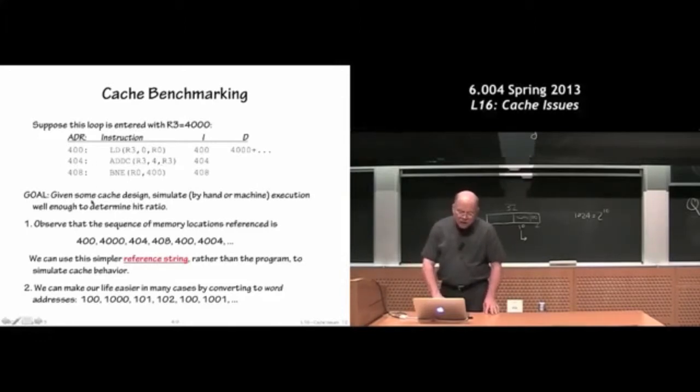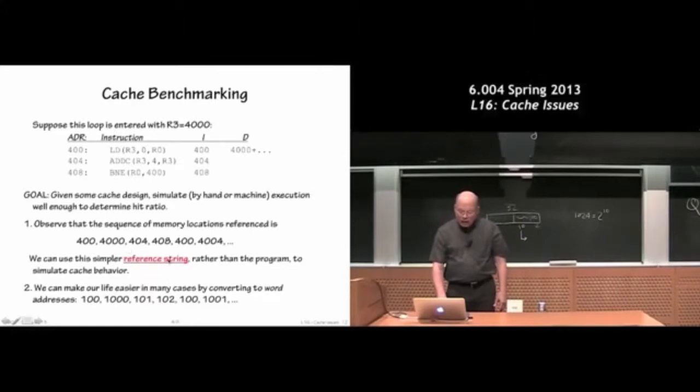The way you do it is, first of all, you should probably start by figuring out the sequence of addresses that will be accessed. Almost always we give you little loops, so this tends to be a repeating sequence of addresses. This is what we call a reference string. We don't really care about the program. From the cache's point of view, it knows nothing about the semantics of the program. It just knows about the sequence of addresses the CPU is asking for.